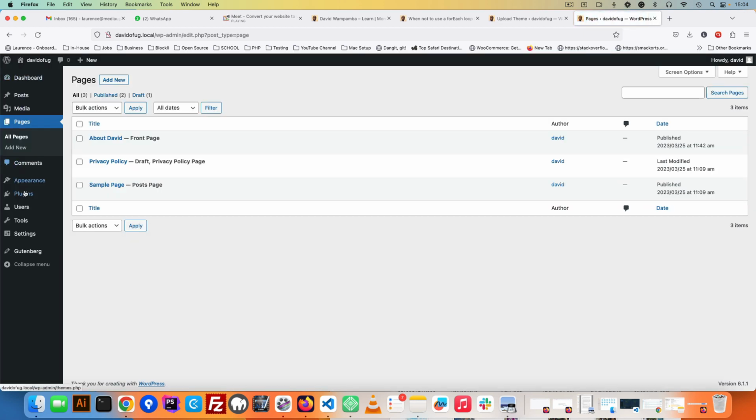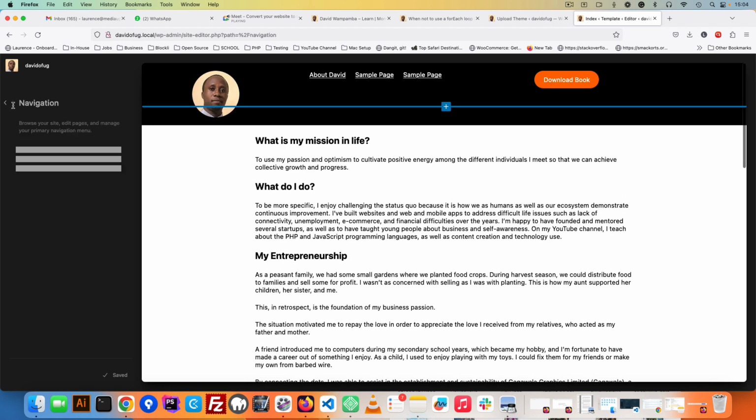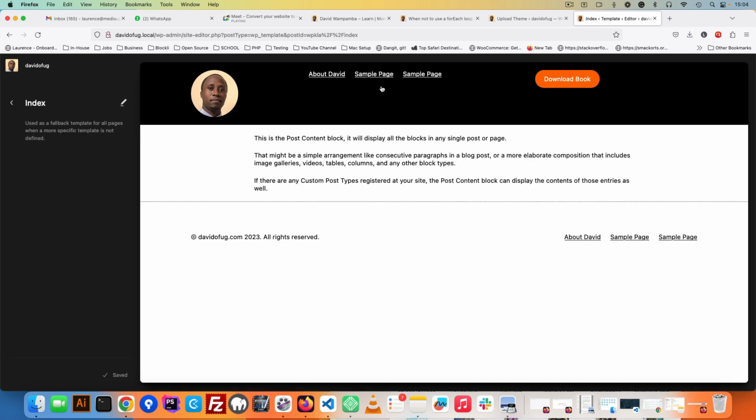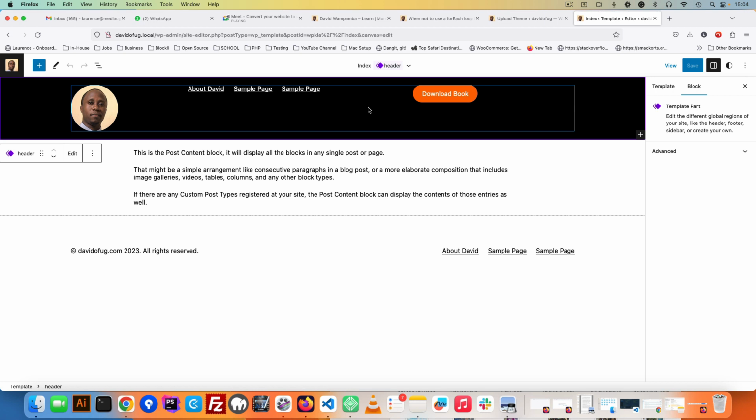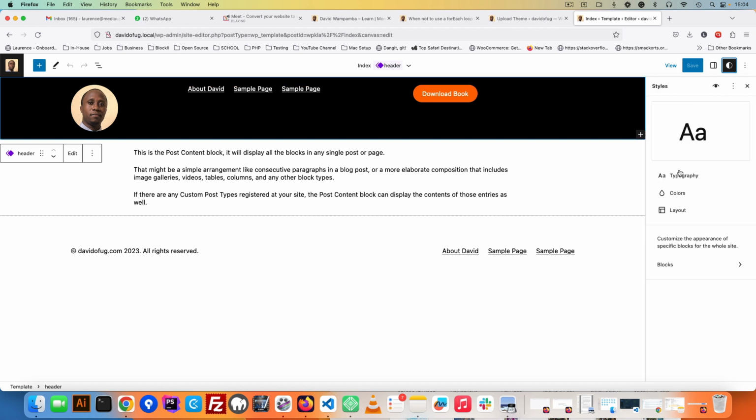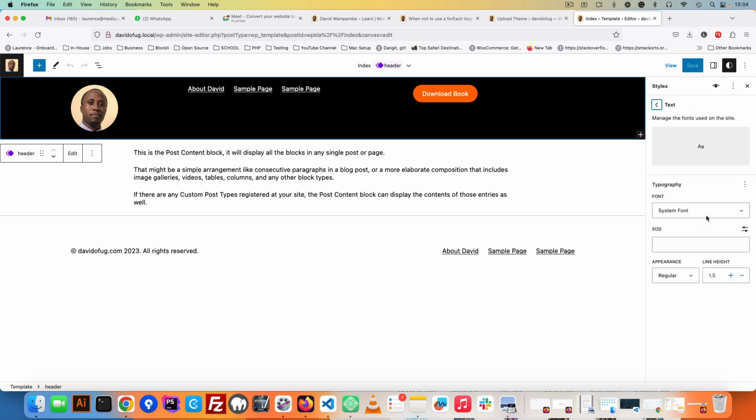So in the back end, I'm going to go to the editor, and this time around I'm going to try to make sure that our font is correct. So templates, go to index, select this, go to our style guide, not the layout, typography, text, and okay, I genuinely don't know why my Poppins is not showing up anymore.